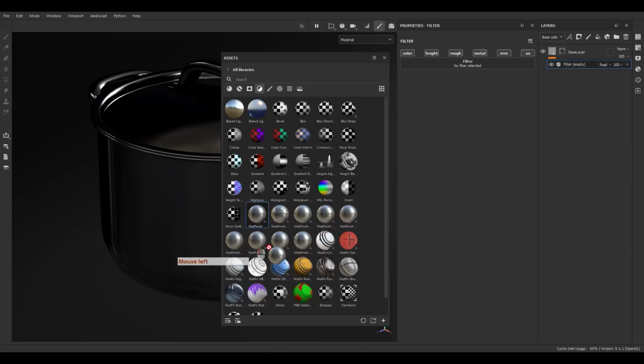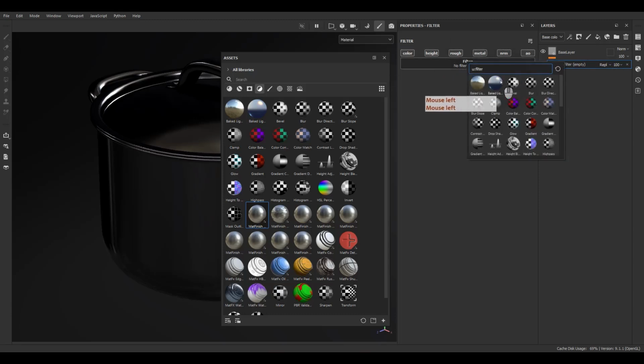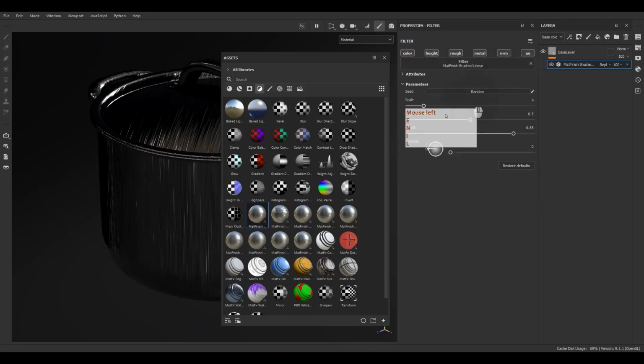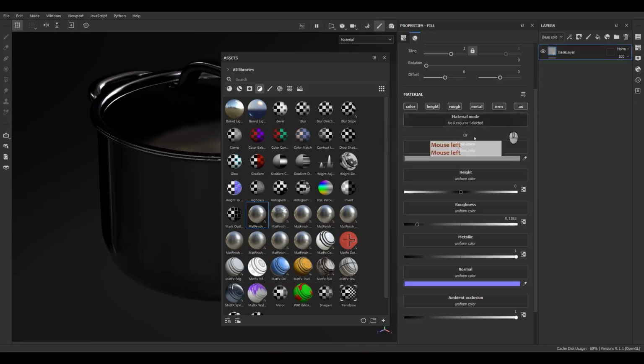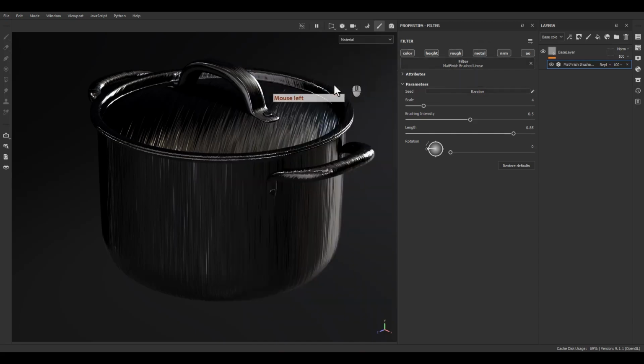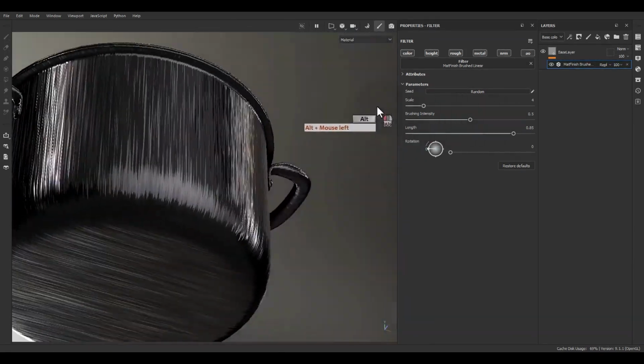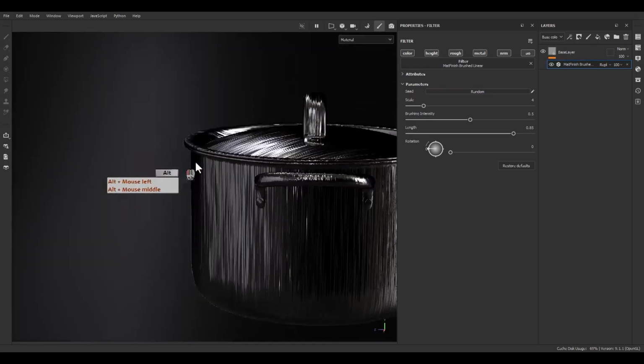So I'm going to click and drag it in here. I can release it in the filter, or I can use the search and, for example, search linear and use it in this way. Or I can even remove the filter itself and just click and drag the filter onto the layer icon here. And as you can see, it automatically creates a filter sublayer and applies brush linear to the filter section. So let's close the asset library and we can see the effect is on the layer.